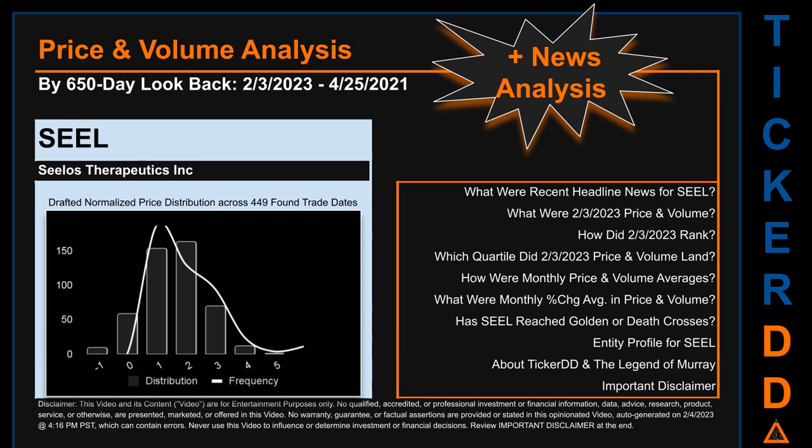The bar chart is the generated distribution and the overlaid line graph, if it is generated, is the frequency of the prices on the x-axis. We will enhance this look through as our AI model progresses in the next iteration. Remember that this is just a drafted, in progress, observational model to best fit abstracted third-party data into various opinionated views. Before we jump into price and volume analysis, let's look at recent headlines for SEEL.